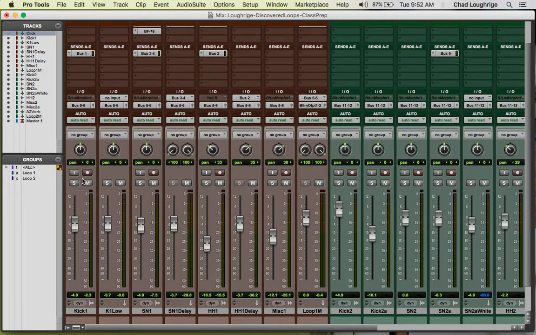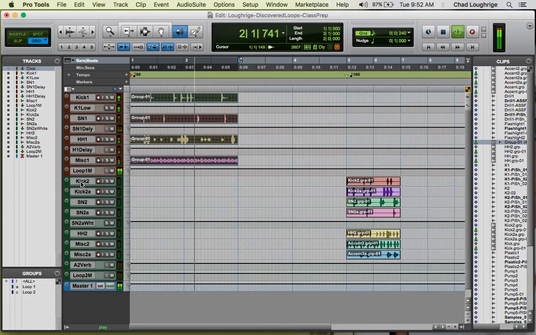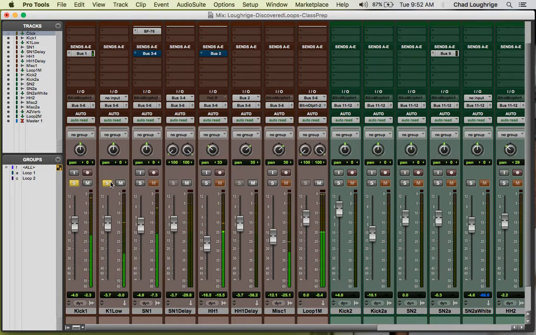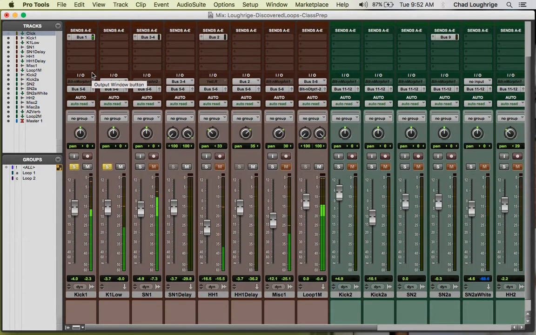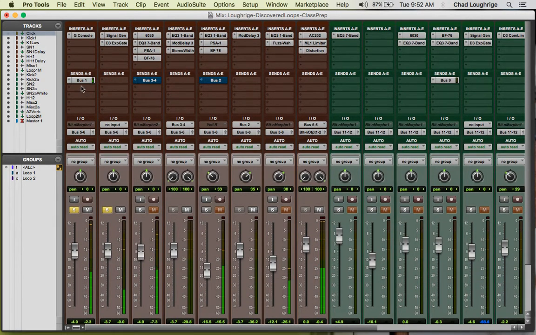What I have is a loop. You can hear the original kick drum, and right next door to it is an aux track with a signal generator and an expander gate. Every time that this original kick drum hits, it triggers the gate to open and close, letting that signal generator through.